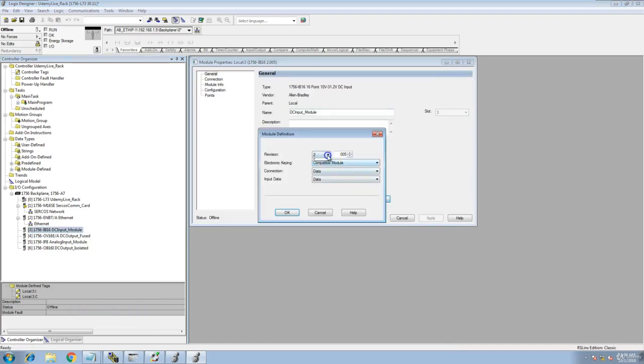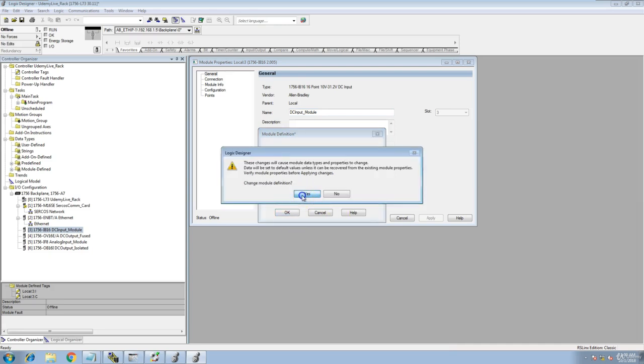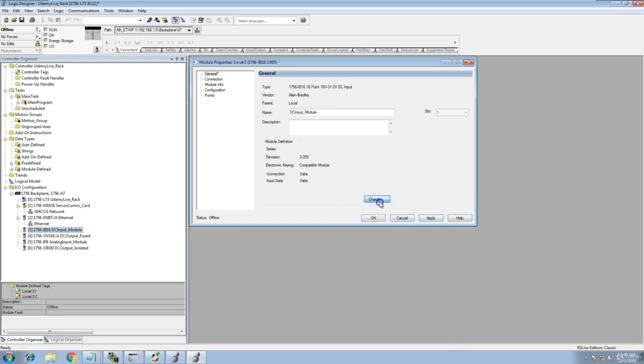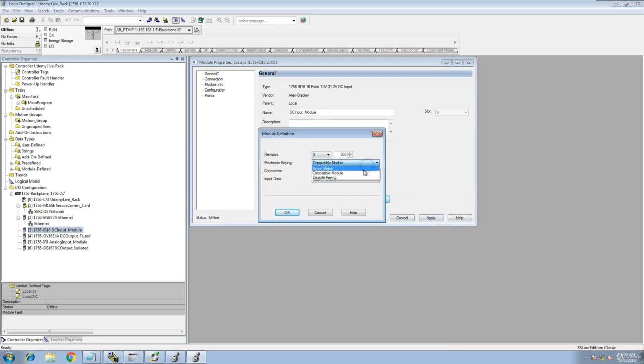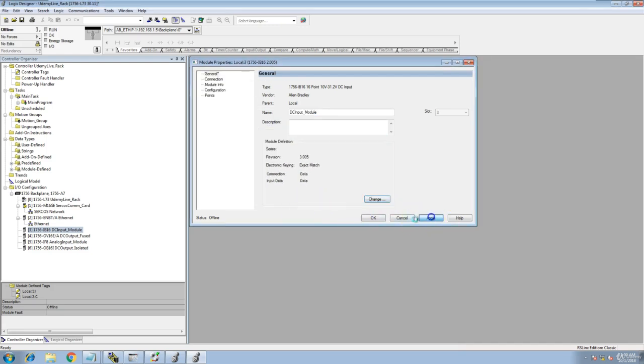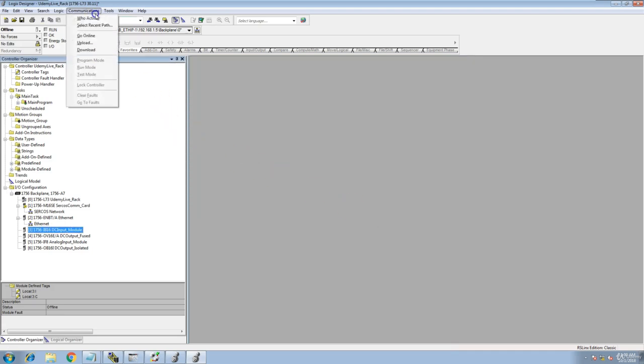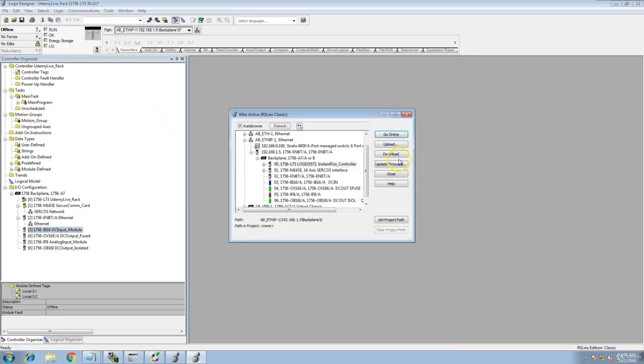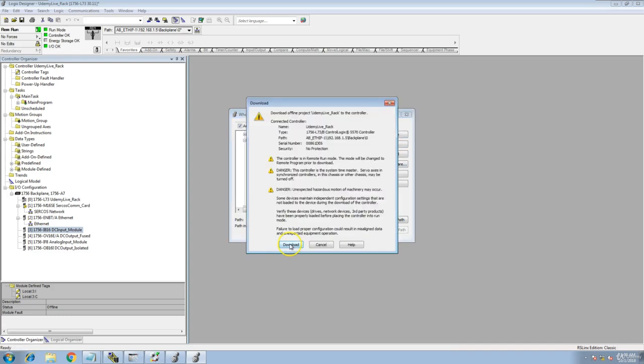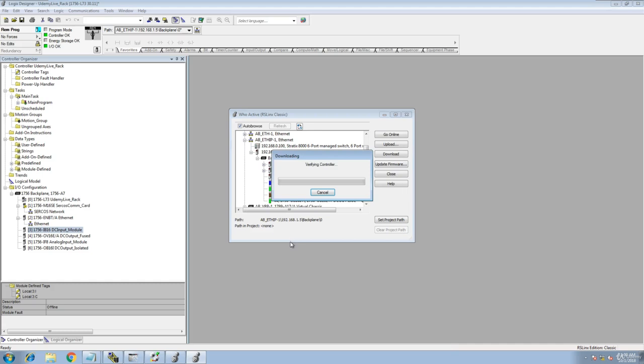Let's change it, and let's change the major revision to 3. And let's put this at exact match so that when we download, this will fail. And I'll show you that as well. That way you know how to troubleshoot a card if you actually added it wrong.